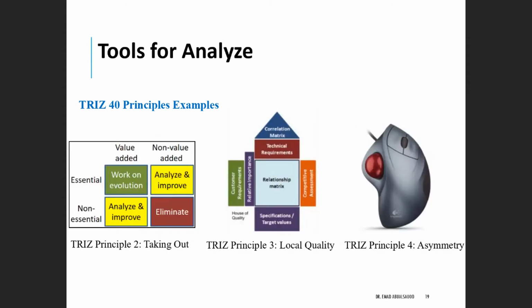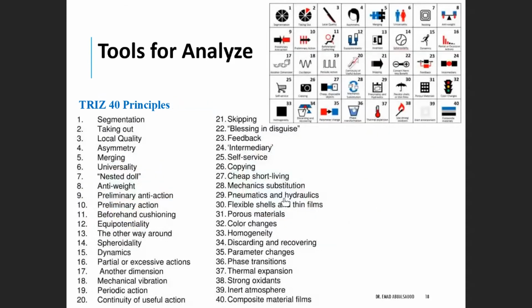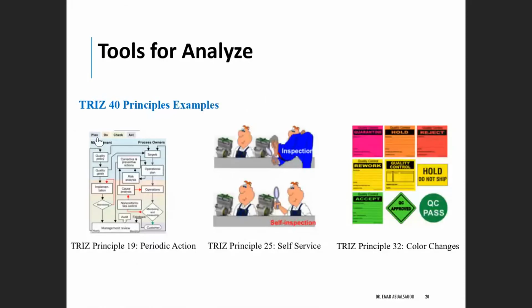Moving on with the principles. Principle 19 is periodic action. You go to the chart and see 19, which says periodic action and shows a figure or symbol referring to it. Periodic action can apply to a wide range of tools and applications where you can implement the concept. PDCA, which we covered previously in Six Sigma, is a common tool used for periodic action, and any others with the same concept could fit.